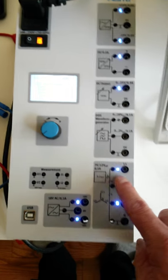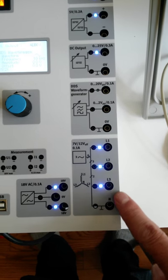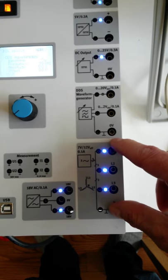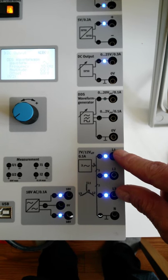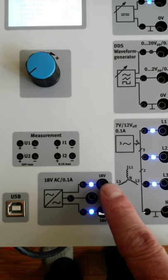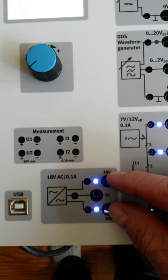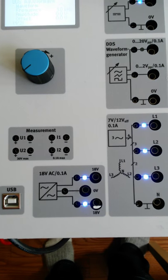Okay. The other one we looked at was the three-phase output. We looked at the line-to-neutral voltage, and we looked at the line-to-line voltage. The line-to-neutral voltage, we said, was the phase voltage, and the line-to-line voltage was our line voltage. Okay. Finally, we looked at this last single-phase AC output, and this guy provides us with 18 volts peak from line-to-neutral, and then we can get 36 volts between these 2 points, AC output.